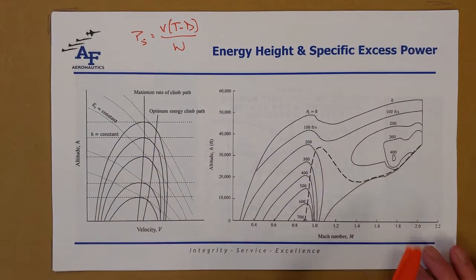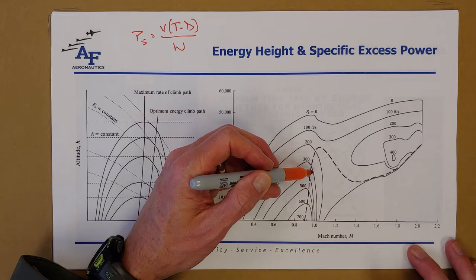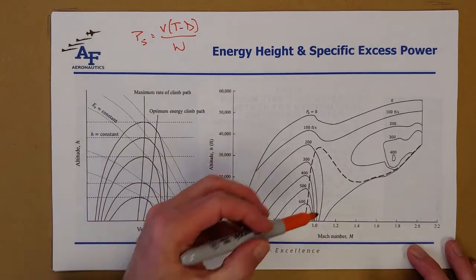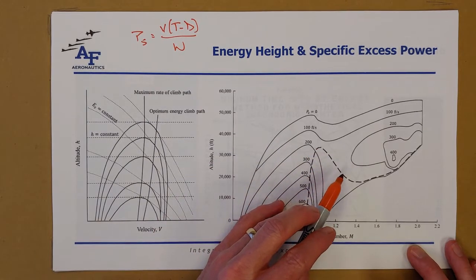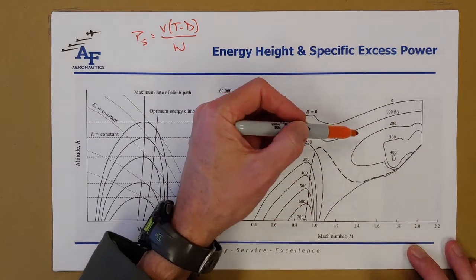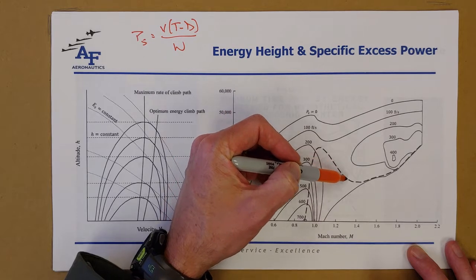But if you wanted to get out here, a very easy way to do that is to climb through the peaks here. And in this case, we are climbing through optimum energy points. We'll talk about that in just a second. And then you dive down out here to where you have these regions of positive. So right here, we are between, here's the 100-foot line, here's the 200-foot line. So this might be 150 feet per second.